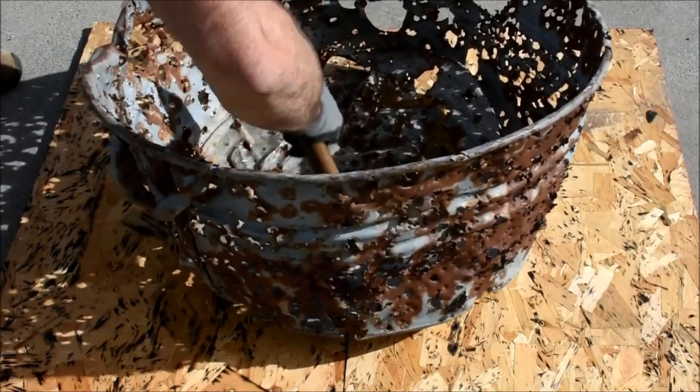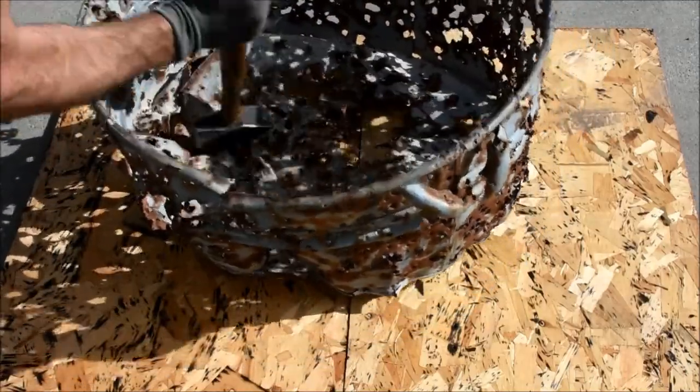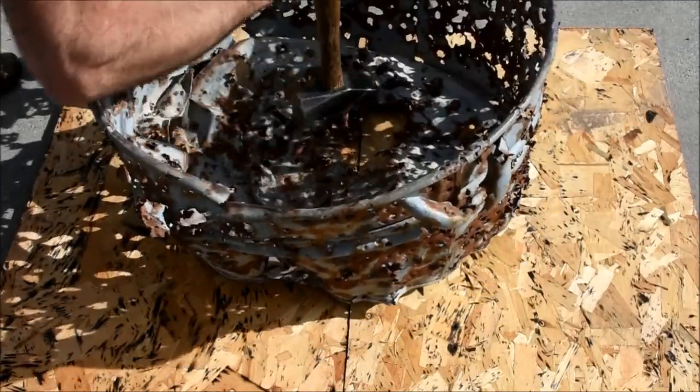I decided to bring this old boy home, and a close relative of his. I had a project in mind, and this was going to be perfect for it.